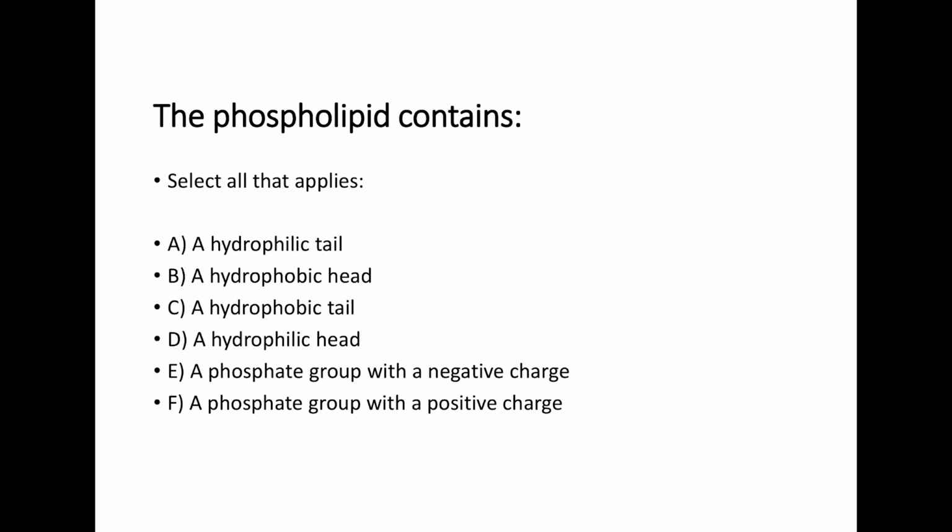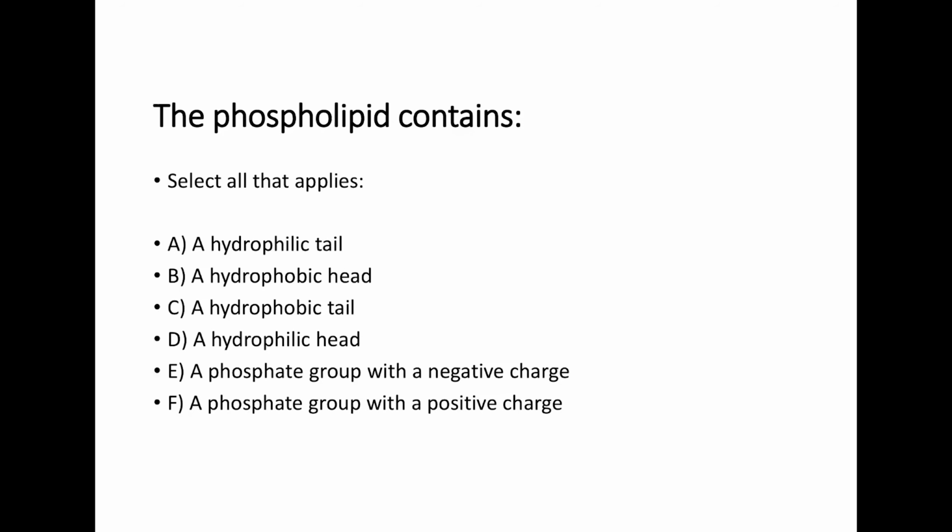Next question. The phospholipid contains, and you need to select all that apply. The first one says hydrophobic tail. Next, hydrophilic head. Next, a phosphate group with a negative charge. Next, a phosphate group with a positive charge. I'll give you a second to take a look and select all that apply. There's no eeny, meeny, miny, mo. Either you know it or you don't.